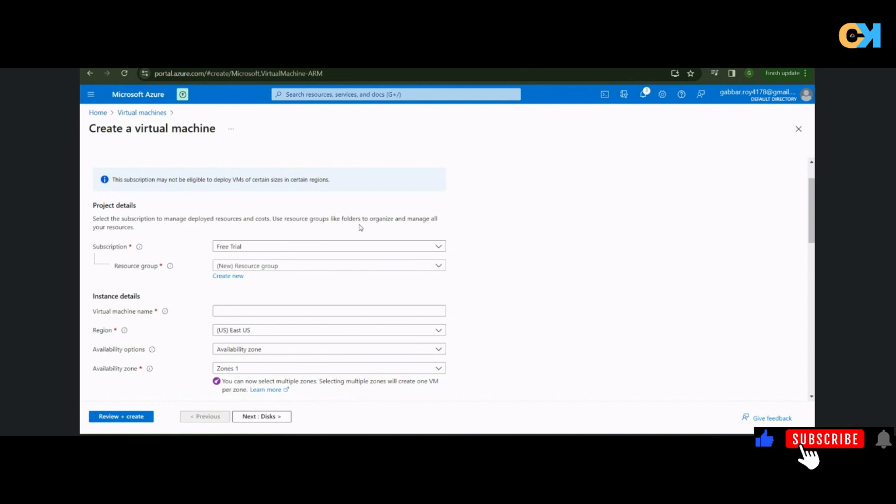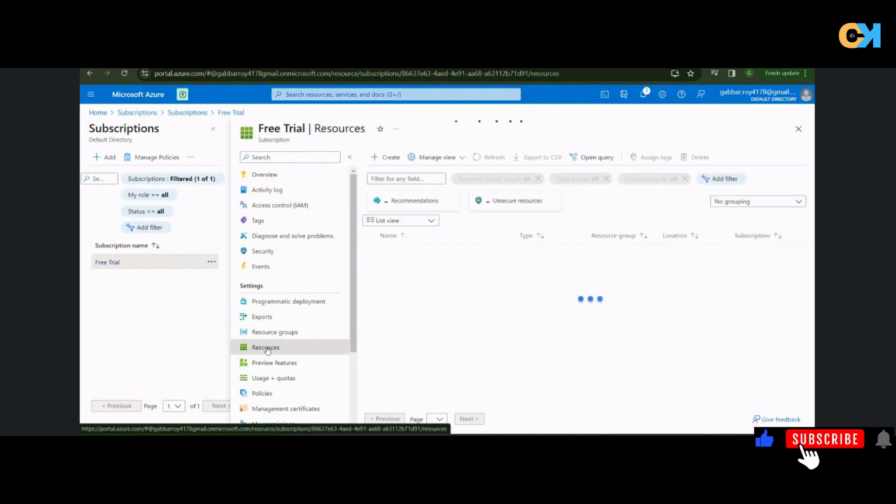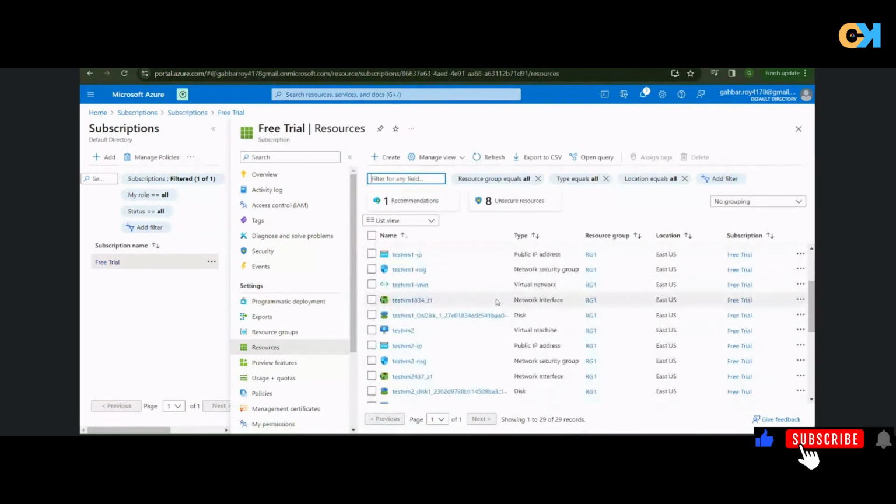If I take an example of an organization, for development we have two different parts, the development team and the production team. The organization won't be assigning an expensive resource on the development part rather than on the production part. They will not be using those expensive resources, but on the production side, there is no restriction. For this purpose, we use subscriptions. This is the subscription which I am under, and over here I can see the resources, the resource groups, and what all is present.